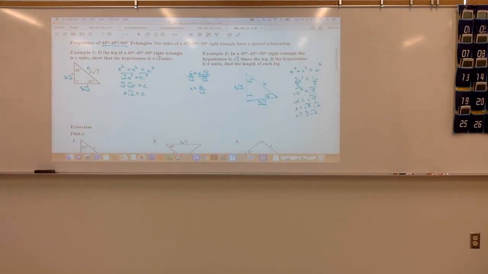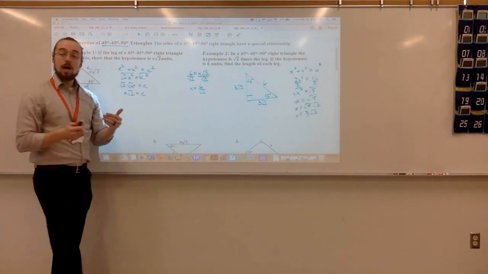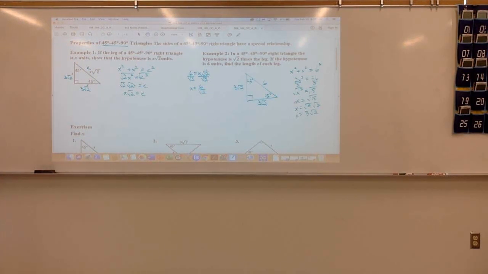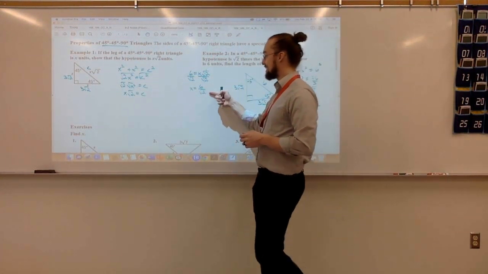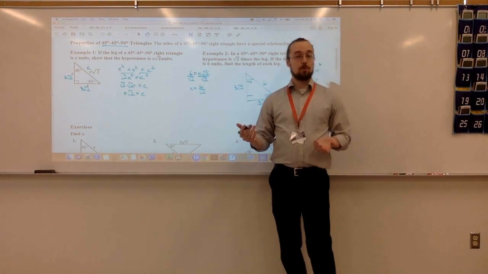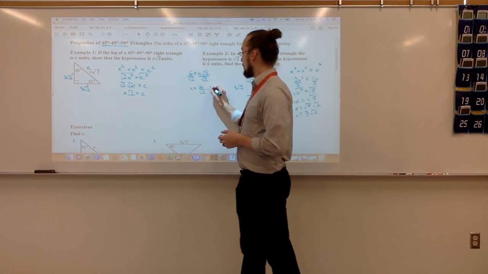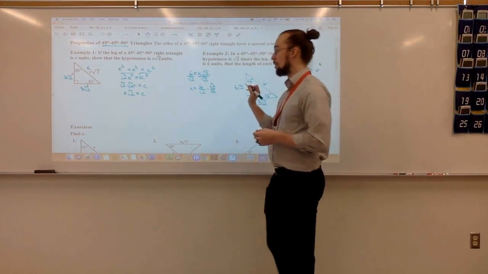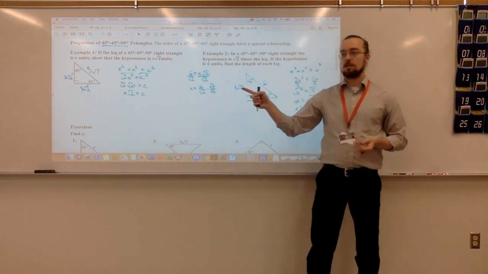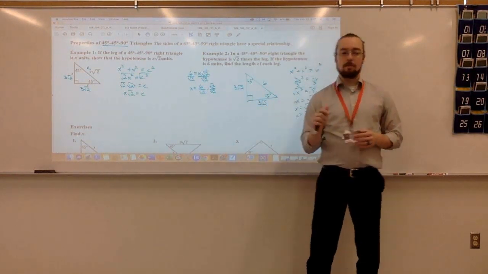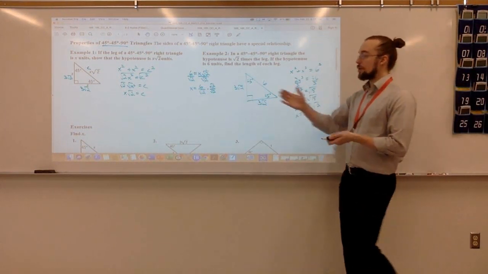Did you guys talk about rationalizing denominators last year in algebra? Okay. So that's what we would want to do in this situation, right? We cannot have a radical in the denominator of a fraction. To get rid of that, in something like this, all we're going to do is multiply the numerator and denominator of the fraction by whatever that square root is. So I'm going to multiply top and bottom by the square root of 2. Why am I allowed to multiply something by this? Because that's 1. Right? And multiplying anything by 1 doesn't change its value. And so that's why this is okay.